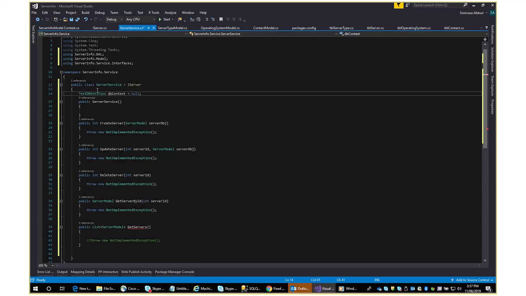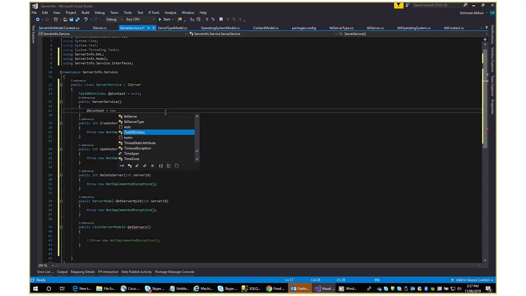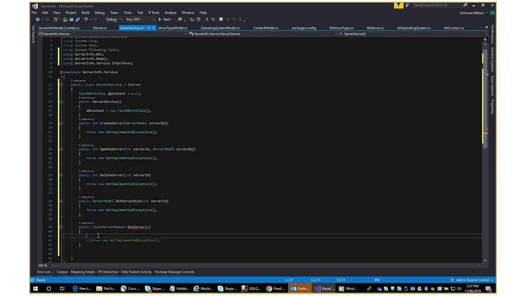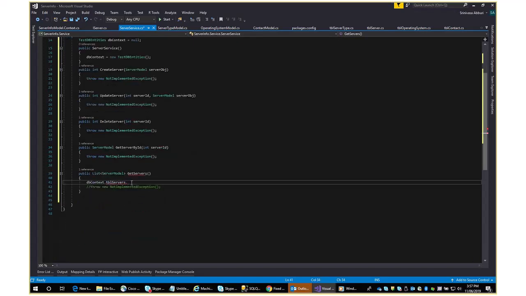This is a declaration, and then put in creating the object here. So take this DB context dot, now we will get all the servers information, dot server, dot select. So return dot to list.